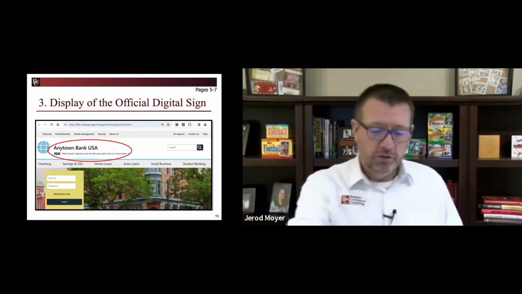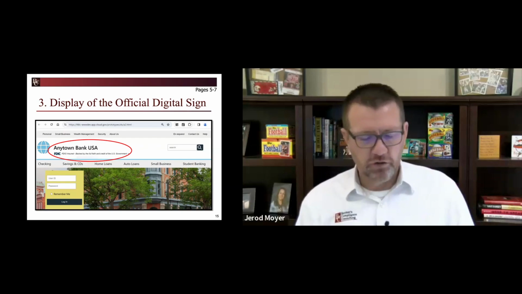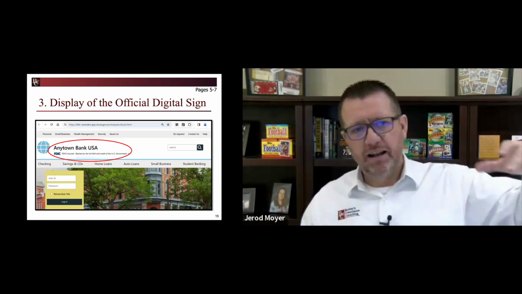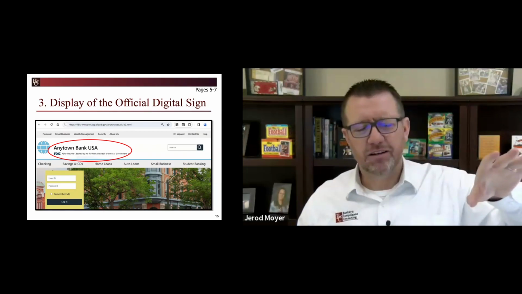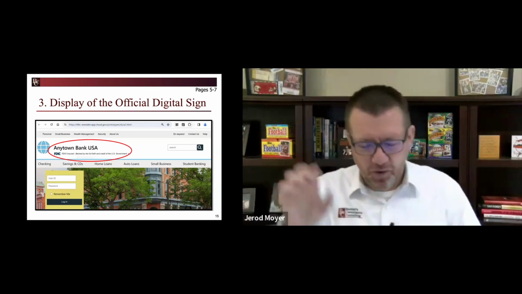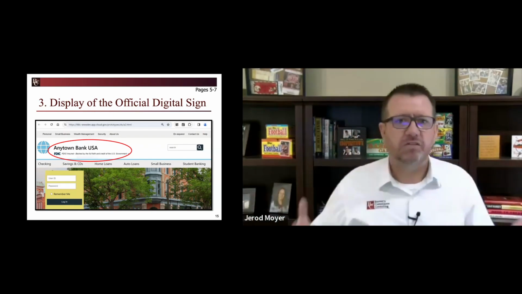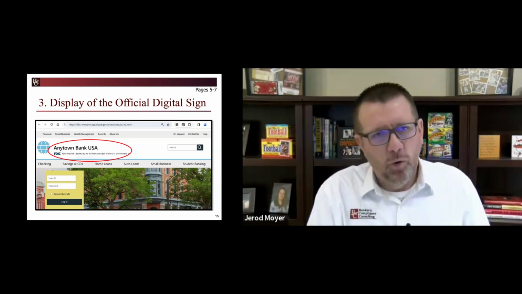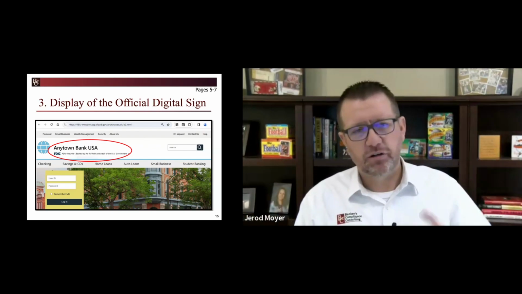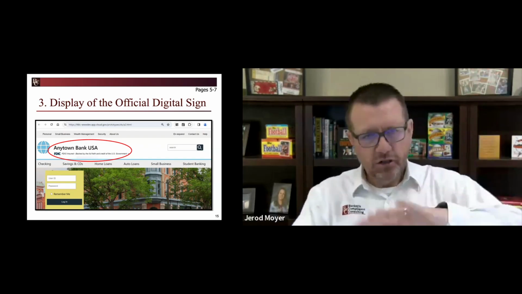Now, here's the good news. Jump down to the bottom of that picture in the middle of page number 6. Roman numeral 1 and 2, and this is huge. This is great guidance that the FDIC put out. Once you place that official digital sign at the top in close proximity to the bank's name, logo, all that stuff, and many of you have websites that you scroll and maybe scroll forever sometimes, you've got a lot of stuff on each page. Roman numeral 1: it doesn't need to scroll with the person that's utilizing your app, your electronic, or your digital deposit taking channel. So it doesn't have to scroll with the user. As long as it's up there at the top, in letter C, you're good to go.